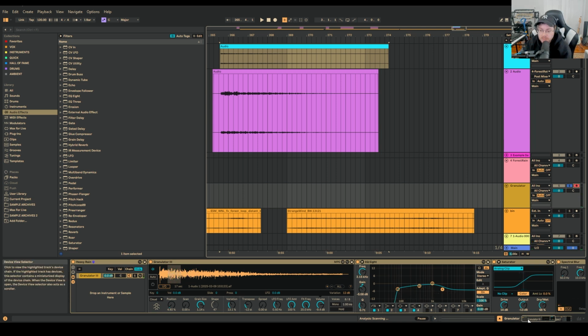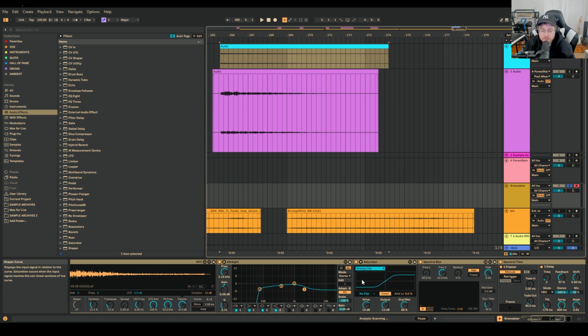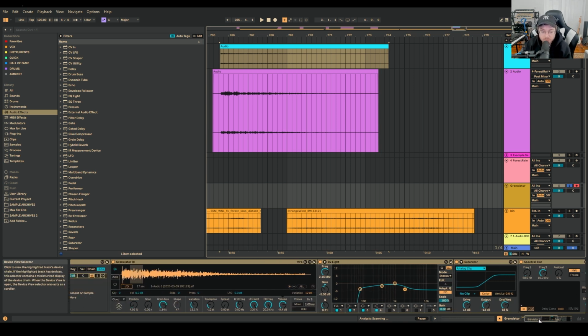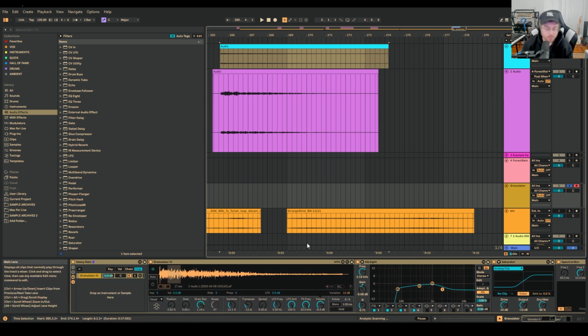And you can use the EQ and saturation before the spectral effects, so you can control the tone of it, maybe saturate it and make it glued together even more before you hit it with those spectral effects. Really cool patch. Again, you can download all of this for free down below if you just want to get started and drag and drop it in and be creative.